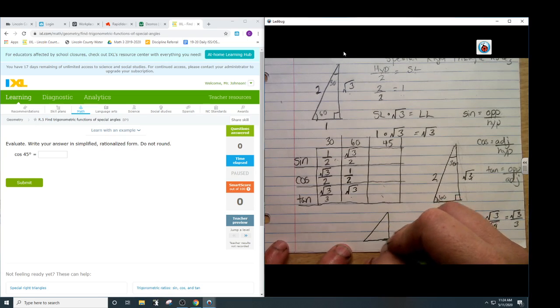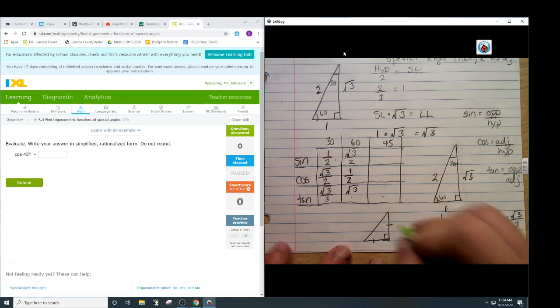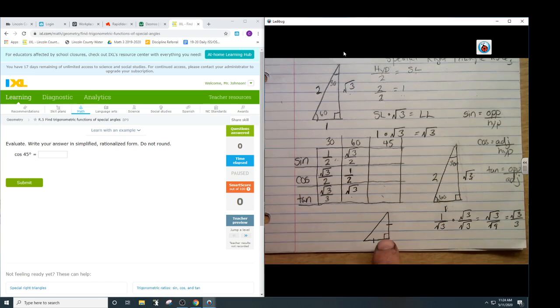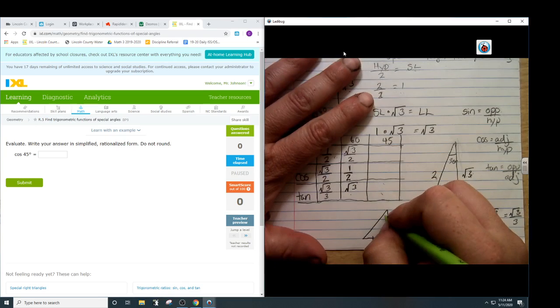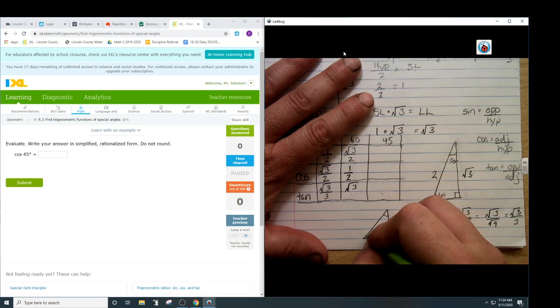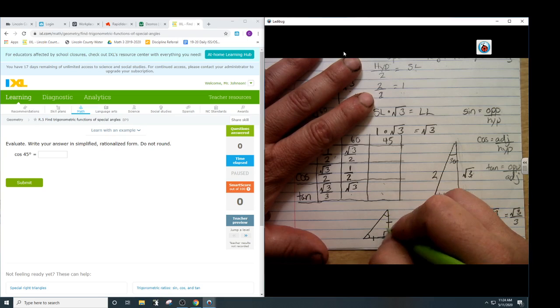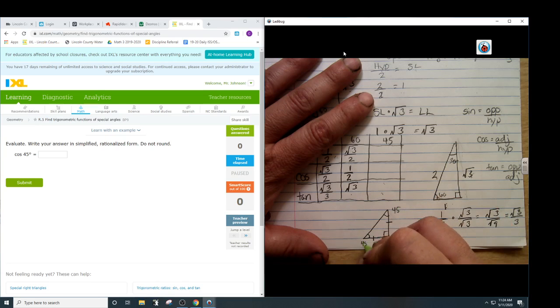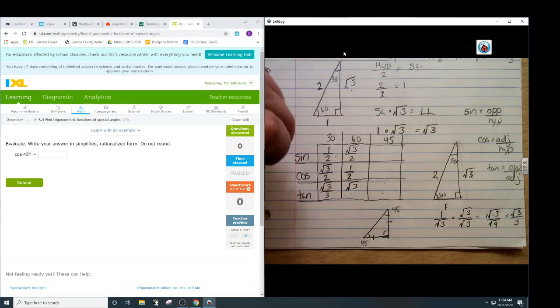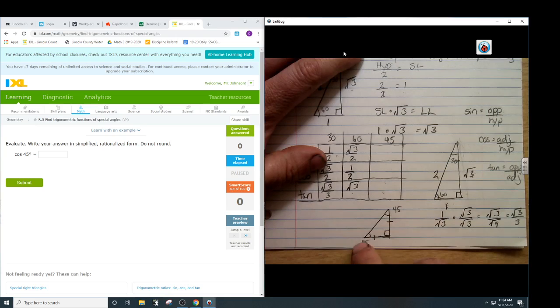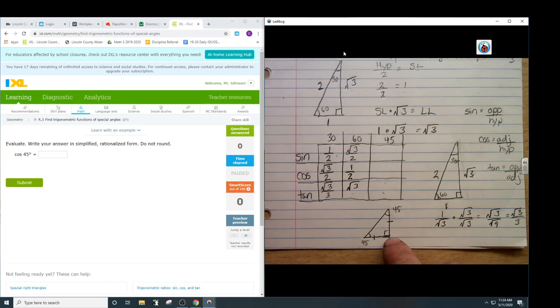Now, one thing you should remember about 45/45s is the legs are always the same size. That is an isosceles triangle, an isosceles right triangle actually. And if this is 45, this has to be 45. Those are always congruent. Okay, 45, 45, 90 is 180 degrees, which all triangles equal up to 180 degrees. The internal angle there. Okay.